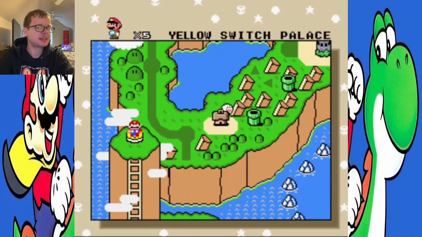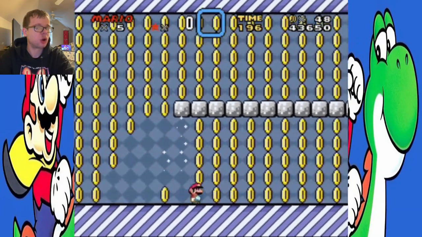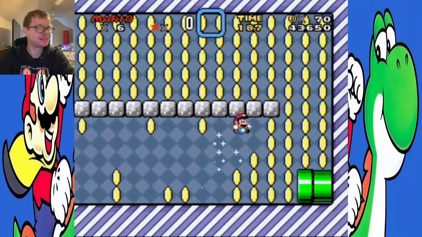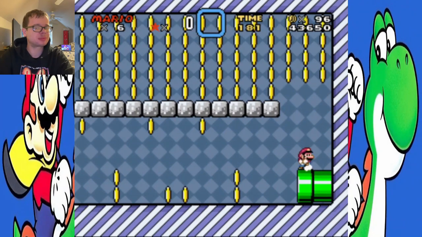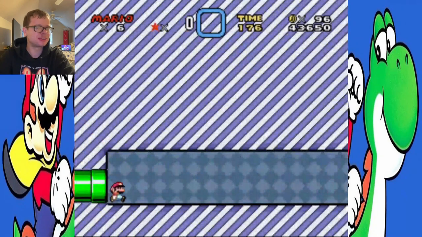Alright, so apparently I thought this was something that I had to deal with later, but apparently this actually does help with switches. Let's get that power block. Oh, that's a lot of coins. Yay! Look at all the cash I'm getting. But there's not enough time to get a lot of it, so... No, come on. No, don't jump. Well, I failed. I got a lot of coins there, so that's good.